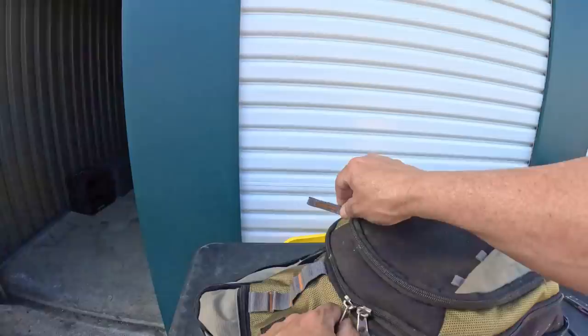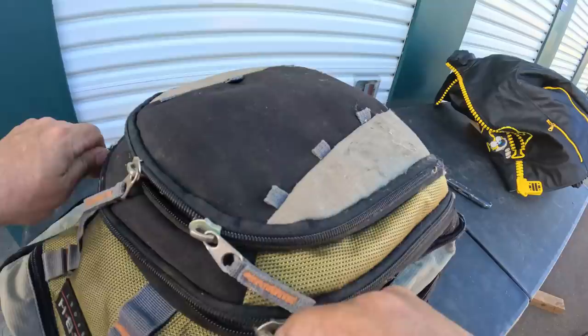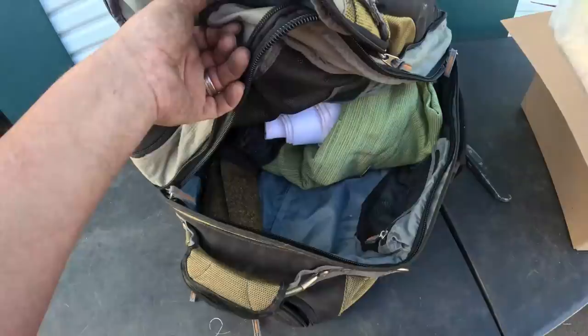Okay, guys. Last thing to go through. Maybe it's got the best stuff in it. Maybe it doesn't. I'm about to find out. You never know. There's another old belt that he's probably gonna repurpose. Found that before too. Okay, nothing. It's a nice bag though. Well, it was. I think it's a little used and abused. Patches, felt. Looks like sewing stuff. Some leather, some repurposed stuff. Yeah, a bunch more fabric and stuff.